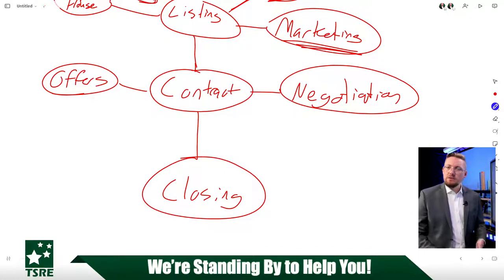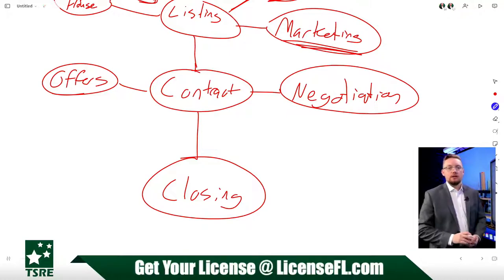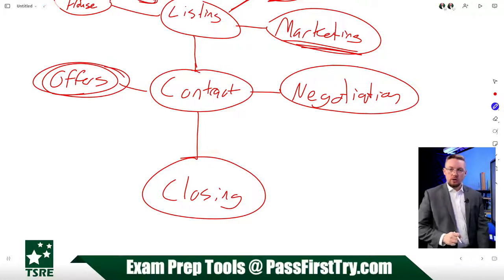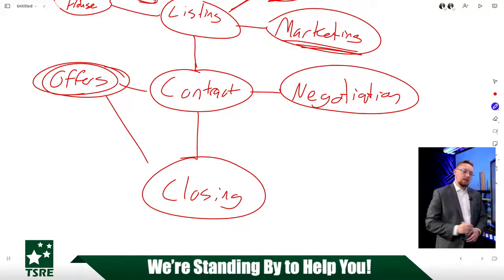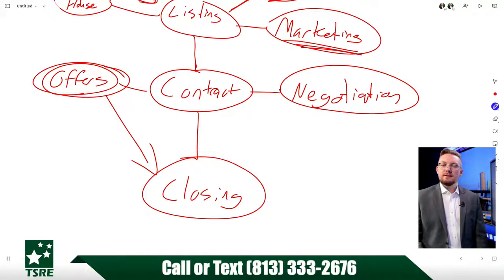That does absolutely happen. It's a very common thing. Maybe it's financing. Maybe it's something with the appraisal of the property. Maybe it's with the inspection. That's very common, which is why you want to position yourself for multiple offers. So if one of those deals falls through, you could have some backup offers on the table to still stay on track to get to the closing. That's the biggest mistake most sellers make, is they think they only need one buyer for this property. But the reality is, you don't just need one buyer for the property. You need as many buyers as you can get.